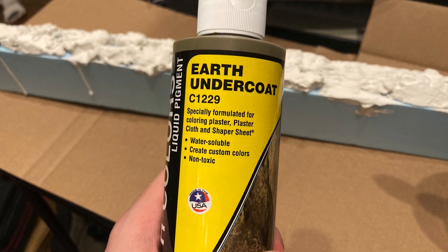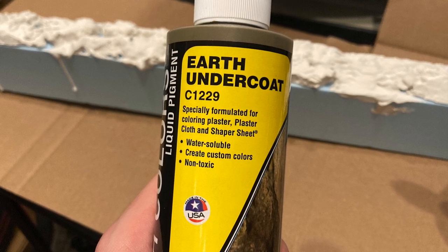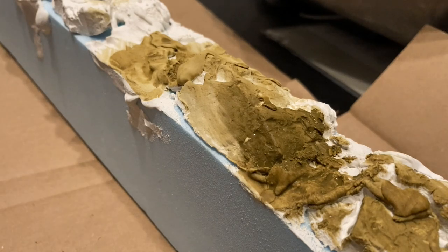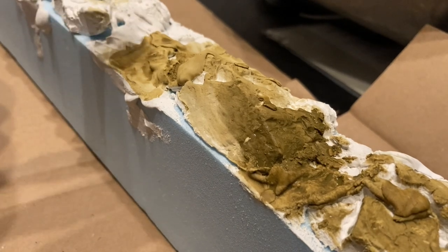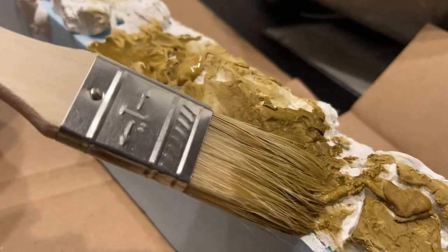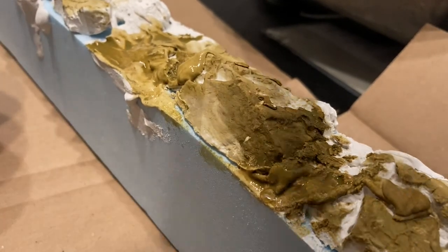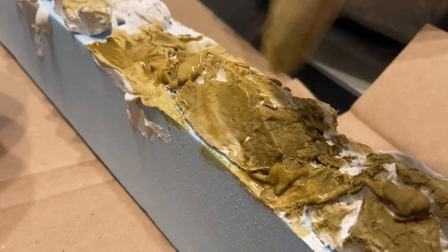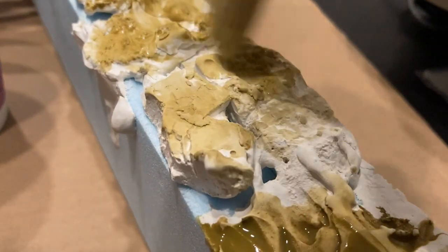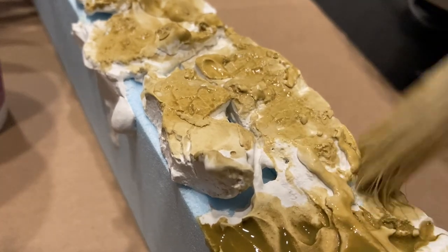Then it was time for paint. The paint I used is a Woodland Scenics earth color, but you could probably use any sort of paint. The Woodland Scenics paint is more realistic, but it is pricey — my bottle was about $10, so this was just my personal choice. This paint is more loosely mixed, so it creates realistic variations in color on the rocks. I applied many coats, filling in as many gaps as I could, which was actually pretty difficult. I've noticed that plaster does not lend itself well to painting, especially on a rough surface like this — you need lots and lots of coats to get it in.